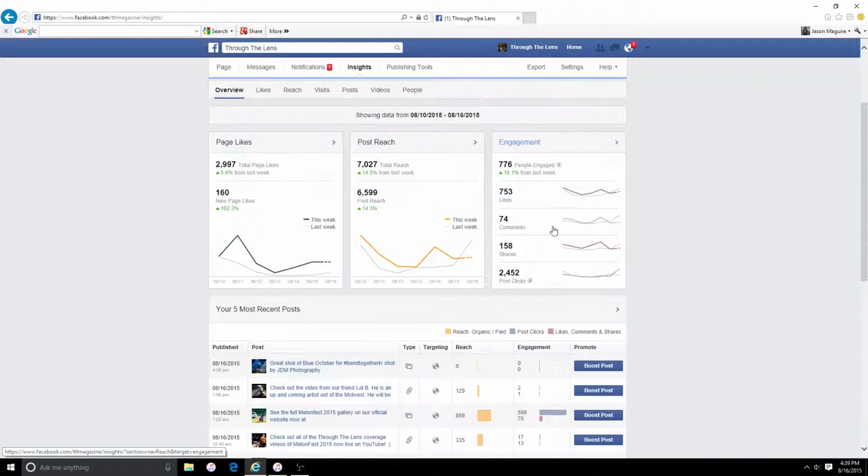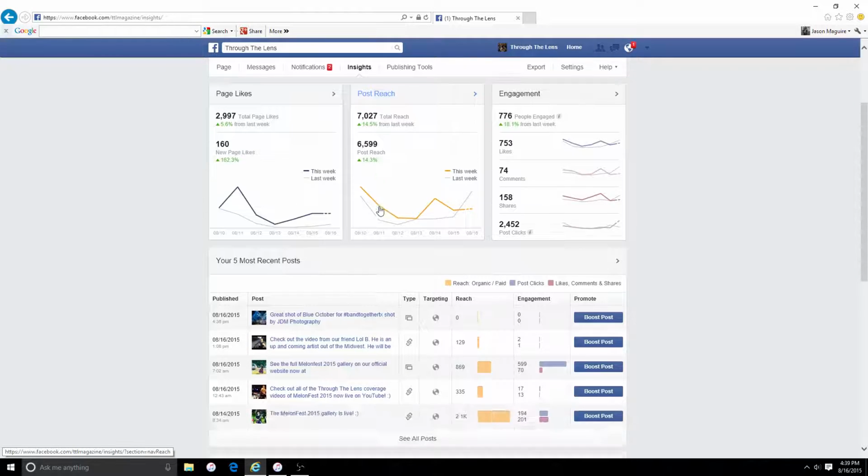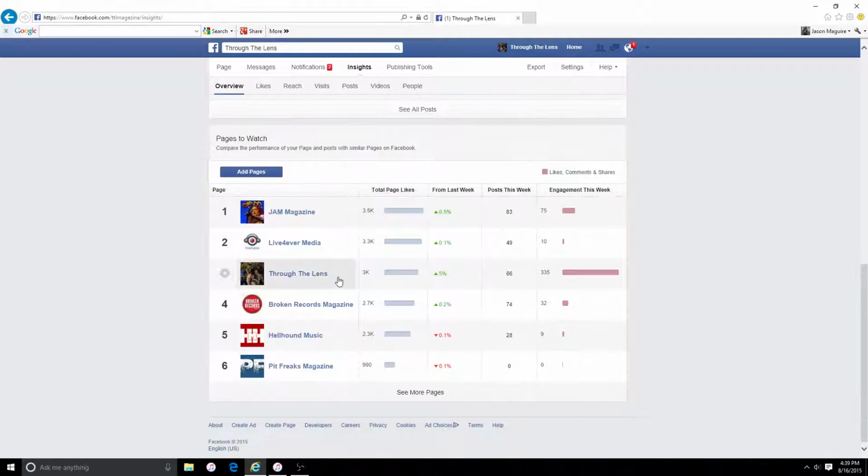You can see that this reach, this week, we're actually pretty much down. We're only at 7,000. Last week we had 6,599. So considering those 2 weeks we're okay, but in the past we've been up to as high as over 100,000. This is where it's important though, guys. This is kind of neat stuff here. Some of you are seeing that we're sitting at 3,000 right now. We're up 5%, which is really good. We only made 66 posts this week, but our engagement is really high.